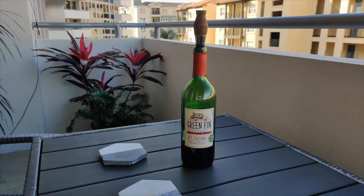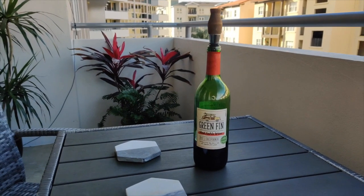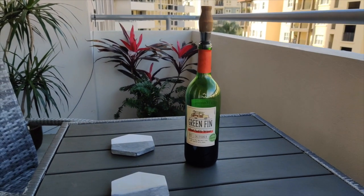Additionally, too much heat can cause wine to go bad. Excessive light and heat can chemically change your wine, making it taste bad. So be sure to never leave a bottle of wine in your car, especially if you live in Florida like us.